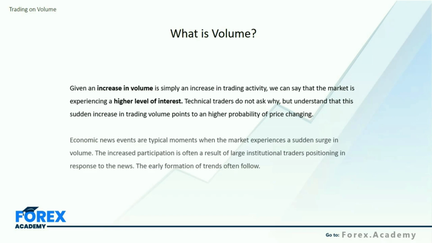A good example would be economic news events. Economic news events are typical moments when the market experiences a sudden surge in volume. The increased participation is often a result of large institutional traders positioning in response to the news. The early formation of trends often follow, and that's certainly the case.